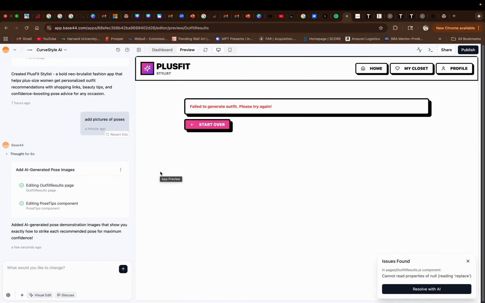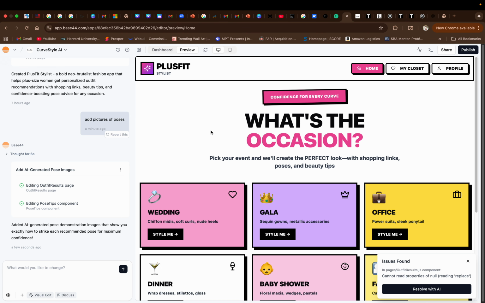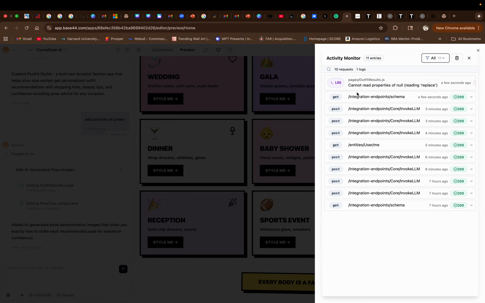So I did ask it to do something different, and as you can see, it says failed to generate outfit, please try again. There's something that it can't do. It does have limitations, but that's why we beta test these things, to see what works for you and what you can deal with. Here it tells me all my logs, all the things that I've changed. And like I said, when you start doing app development, make sure you know something about coding or have a friend that codes, so that you can change all the things that you want to change.